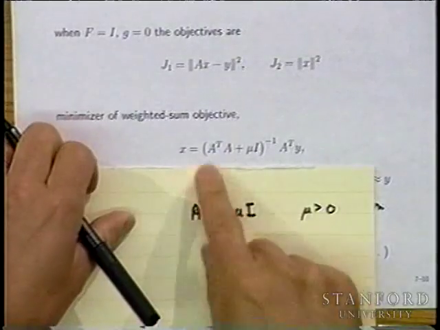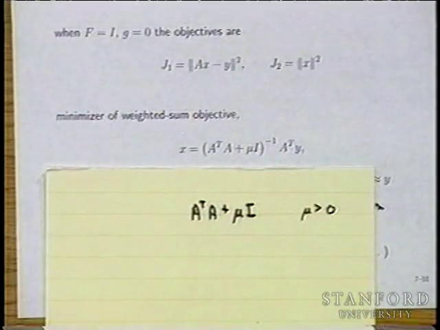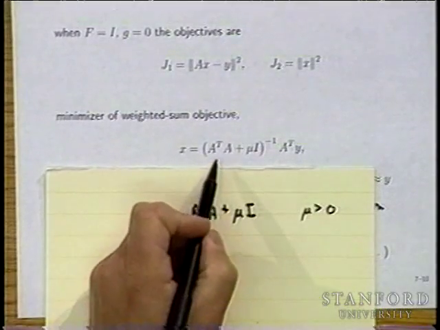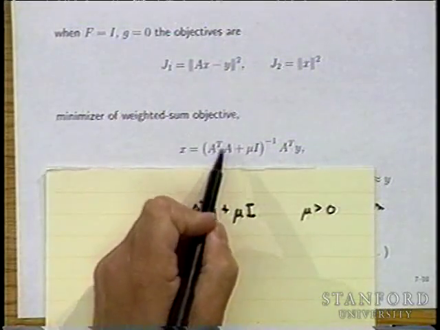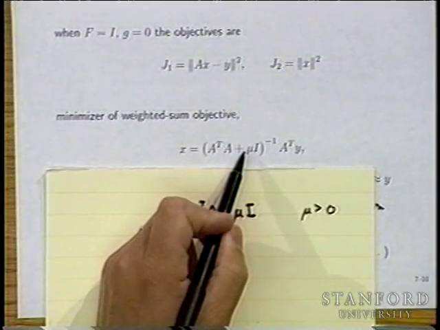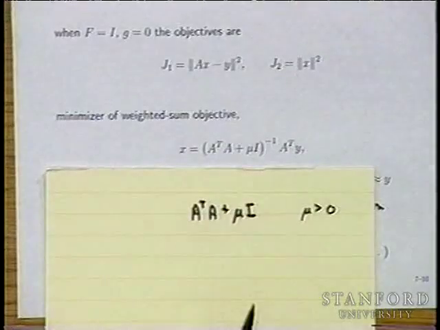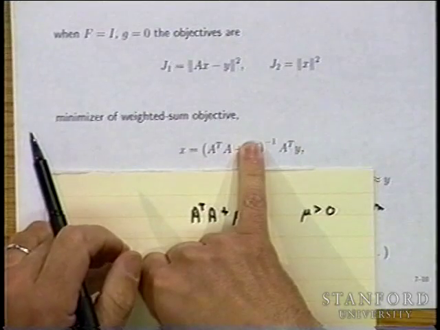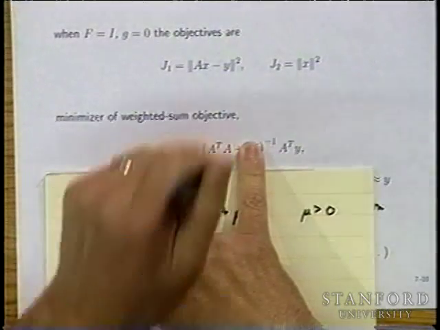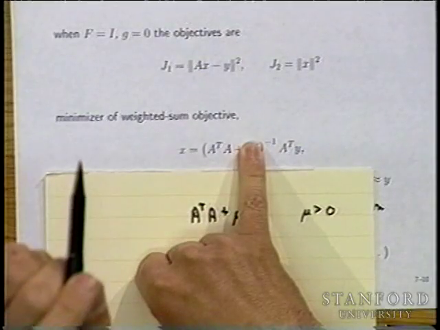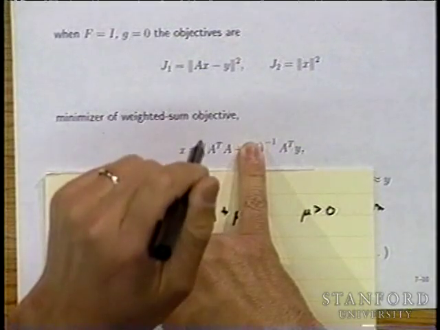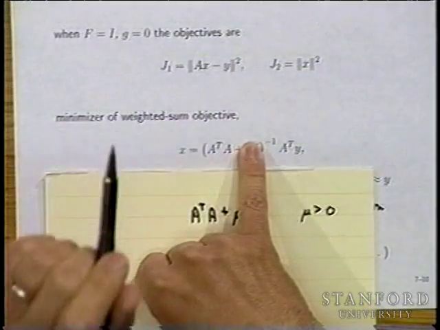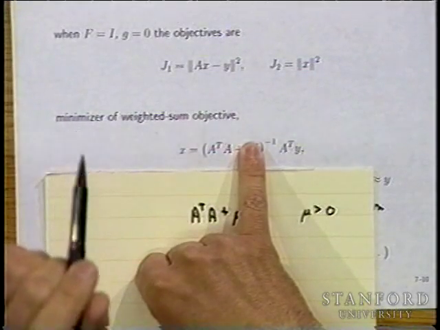And this formula even makes sense for A equals 0. It's a stupid formula, but it makes perfect sense. I'm saying provided here mu is positive, right? So if A is 0, it's no problem. It's x equals mu I inverse. Mu I is perfectly invertible, times 0, so x is 0 in that case. Okay? So by the way, when mu is 0, you recover least squares. And now this formula is one you better watch out for, because that formula only makes sense when A is skinny and full rank. Okay?